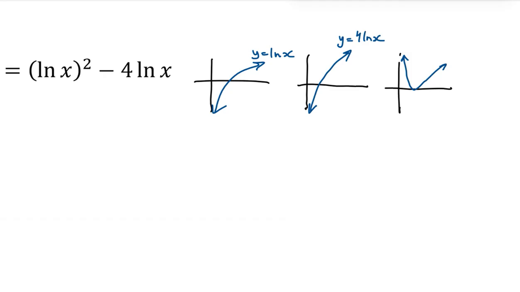I don't know that if this question came up on a test, that's the direction you would go, that you would graph it. You should always think, well, I'm squaring it so it's positive. So I'm taking a function, ln x, which is sometimes negative and sometimes positive, squaring it so it's always positive, and making it bigger, I guess. And then I'm subtracting something that is also changing in a different way. I don't know that it's easy to look at that and decide what is actually happening.